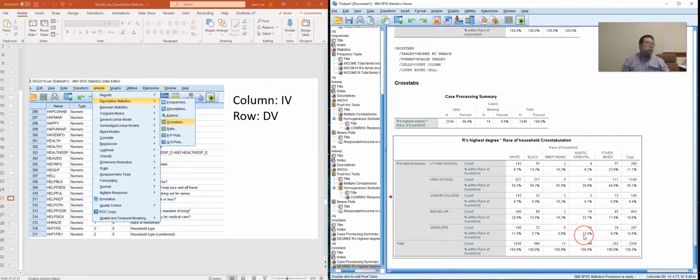Oh my gosh, these Asian people, okay, 22.4% of people with a graduate degree. Oh my gosh, what happened to them? Like me? Anyway, this one is 9.5%. So we can compare some.